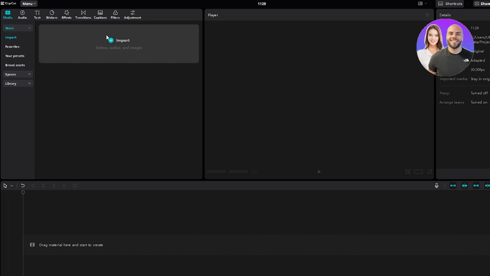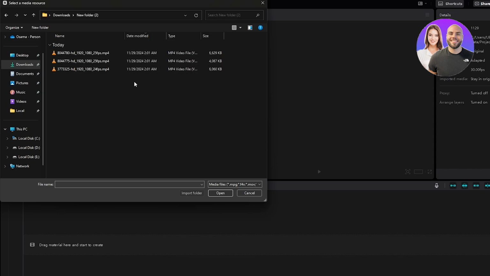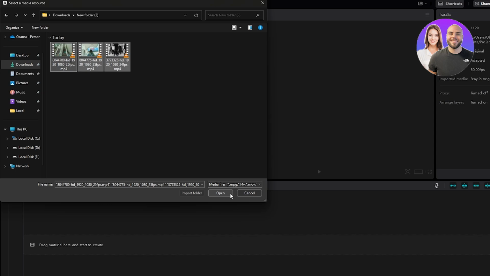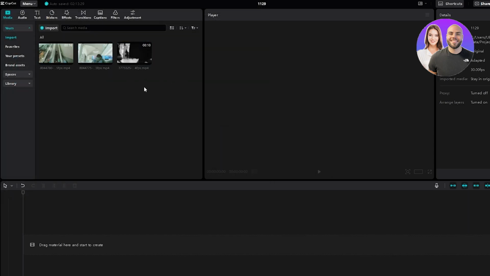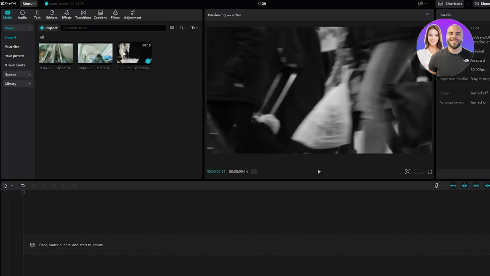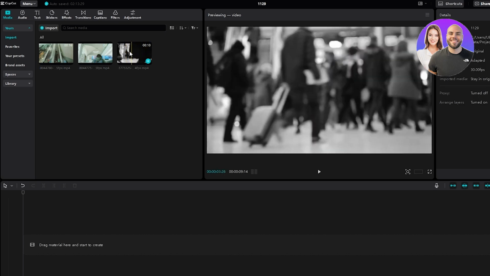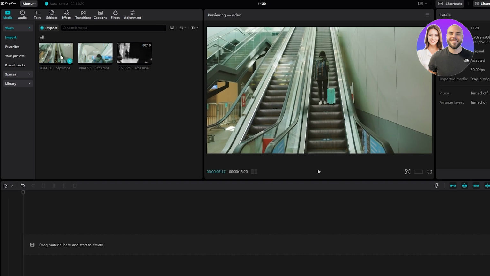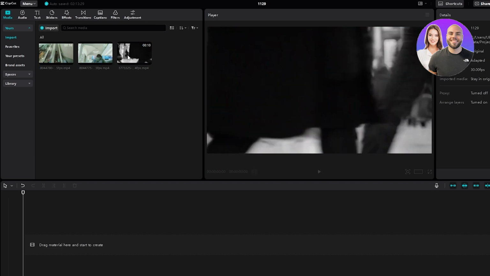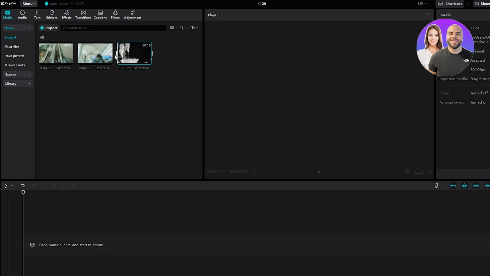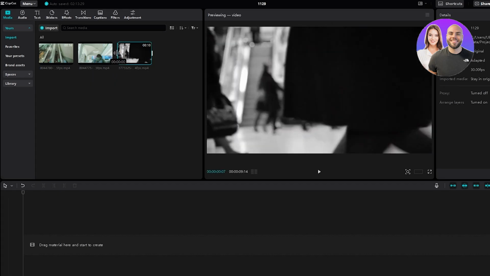To import them, click on this import button and then just simply select the videos that you want. These are the videos that I have right here. I'll just simply select them and click on import. And there we go. One of the cool things about CapCut is that when you import the video and hover your mouse over them, it'll automatically start playing the video. So you can go ahead and preview the video and see where you want to place the video. Another cool thing is that if you click on a video, you can even cut the entire video right here. You'll see as I hover my mouse, it changes its icon and I can go ahead and cut the entire video as well. So pretty cool. Do just make sure it's highlighted as well.